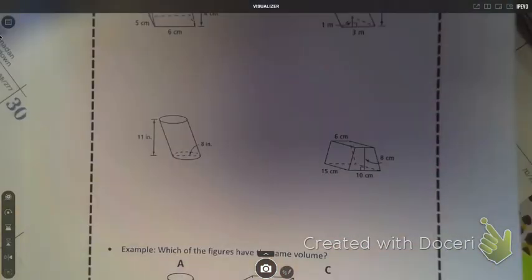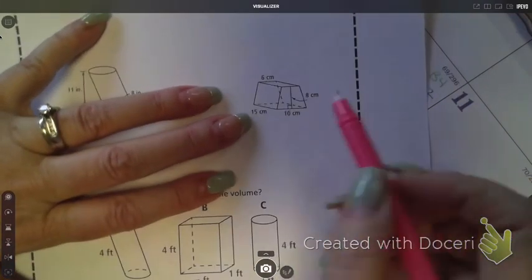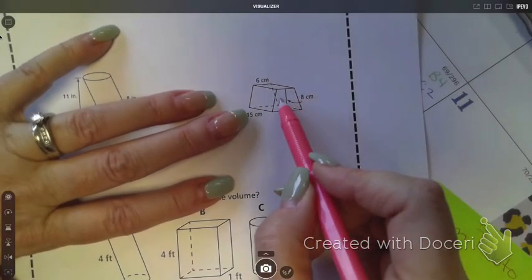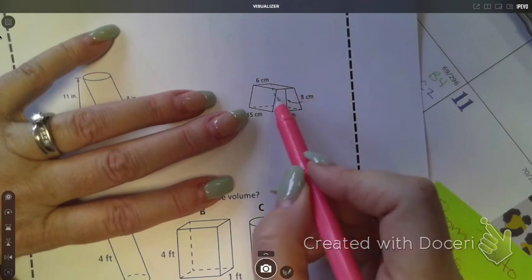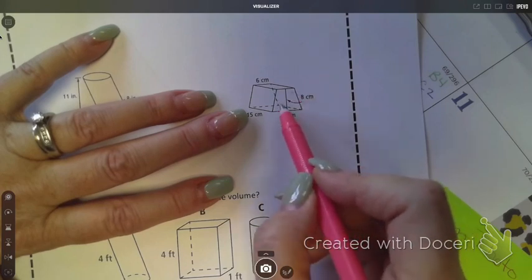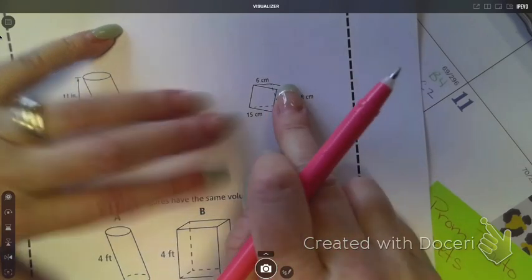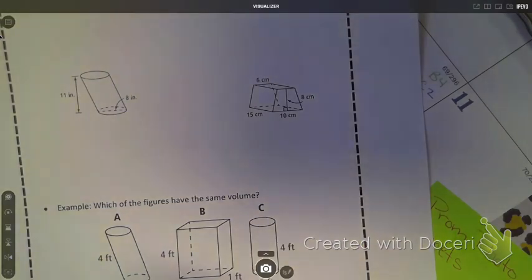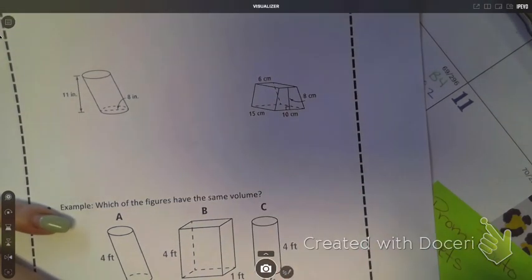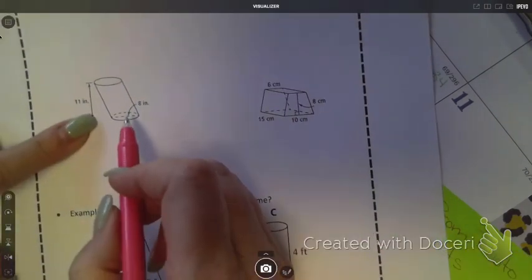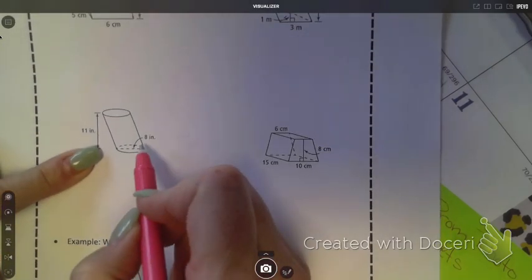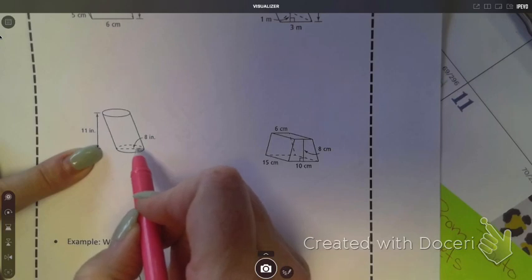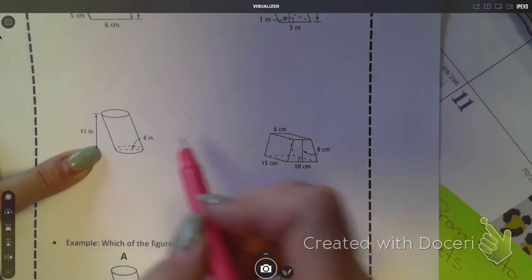Look at your next page. What would this one be? What shape is this? A trapezoid. So it's called a trapezoidal prism. So this is our base, and this would be our height. Sometimes you need to move your paper. Sometimes you need to shade a little. Does that make sense? This, again, is just a cylinder, but I don't have the radius. I have the diameter. Thank you very much.